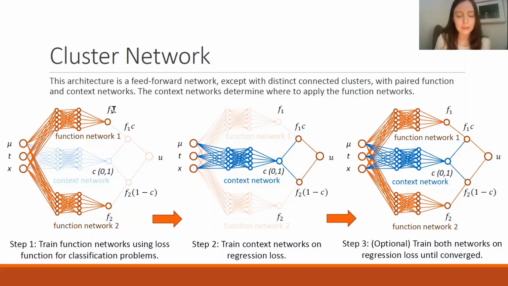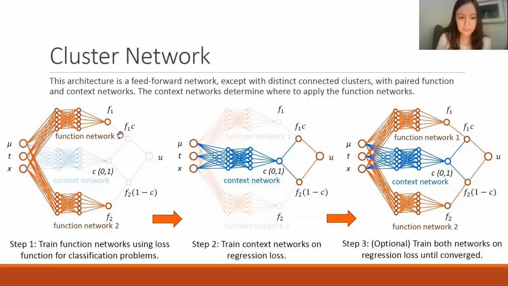For example, there's this label on the far left, F1, and then there's F2 on the bottom. So let's say that both F1 and F2 output a guess for a given point. I won't be training both of those networks for that point. I'll only train the one for which that is closest. So let's say F1 guesses the value of 1, F2 guesses the value of 3, and the actual answer is 3.2. Then I would pick F2, and only that network would be trained for that point.